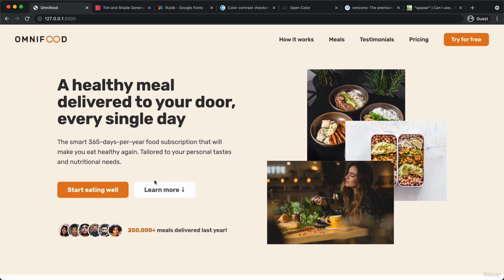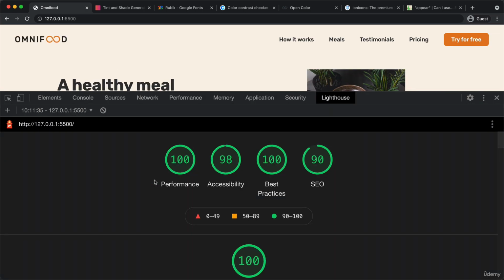And this is going to take a little bit of time. So you see it does different things here, but that was actually pretty quick. So we got these 4 scores for these different categories. So our performance seems to be excellent. The accessibility has some things to improve, and also the SEO, so search engine optimization.